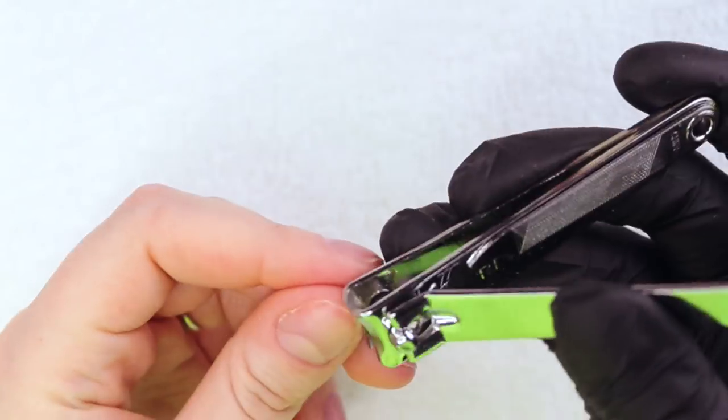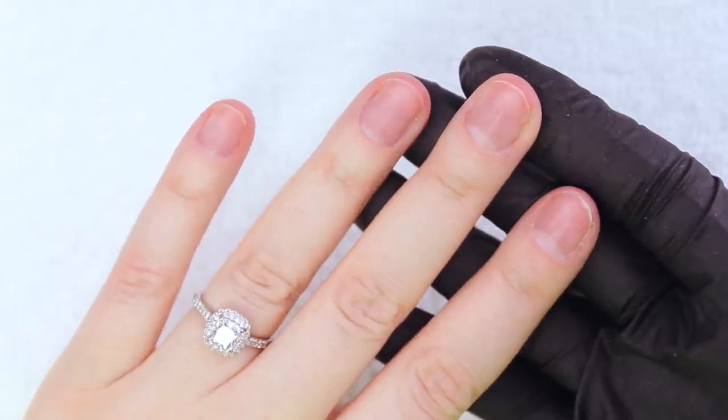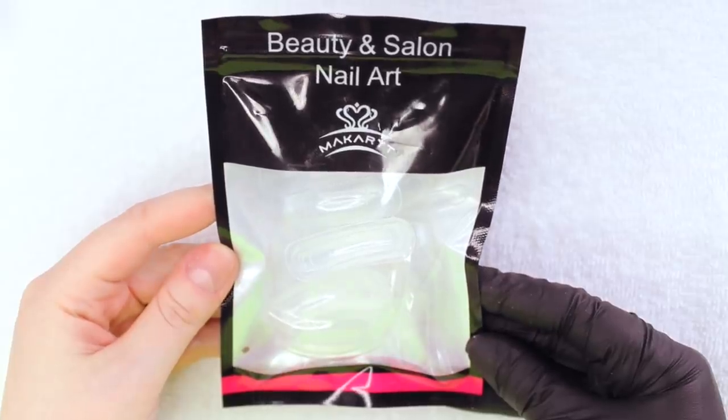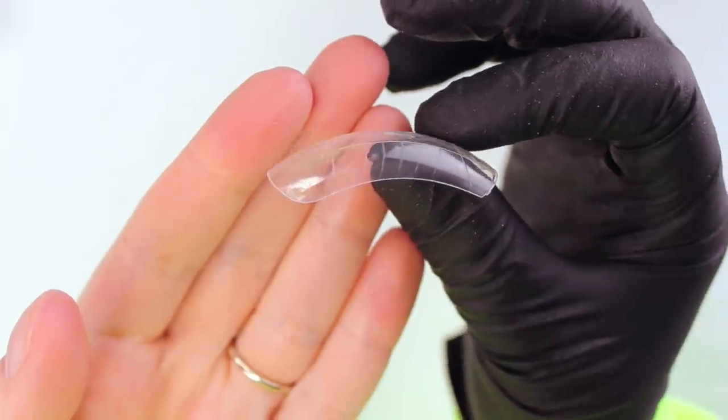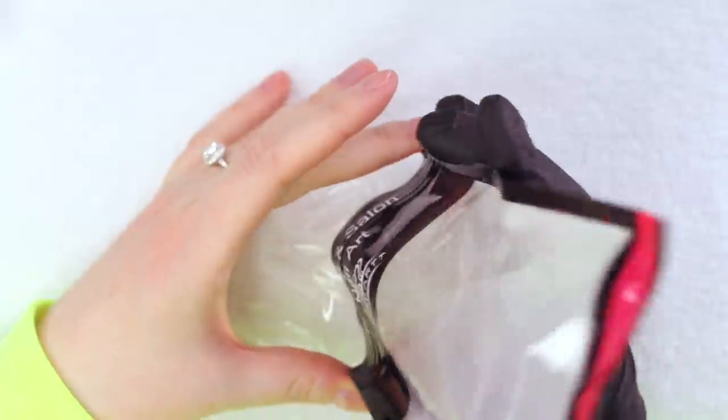Next, I'm trimming as much of my natural nails as I can because I'll be doing a clear set today and I don't want to see my natural nails peeking through underneath. Today, I will be working with dual forms. These are the ones by Makartt. I find dual forms to be the best for encapsulating glitter and they're beginner friendly, which is also nice.